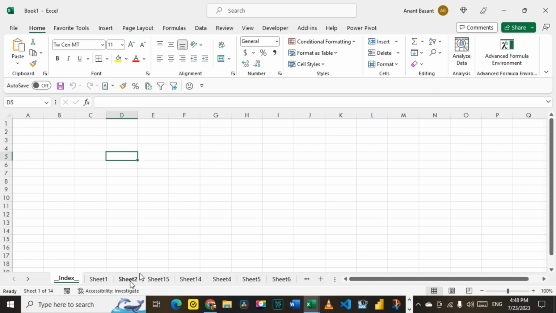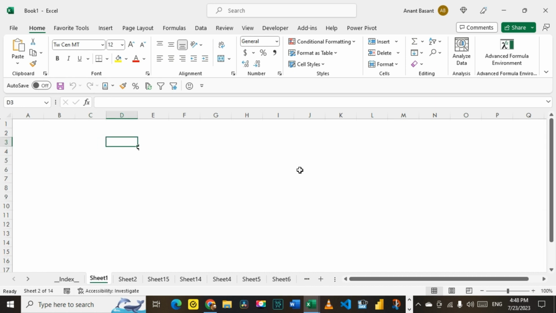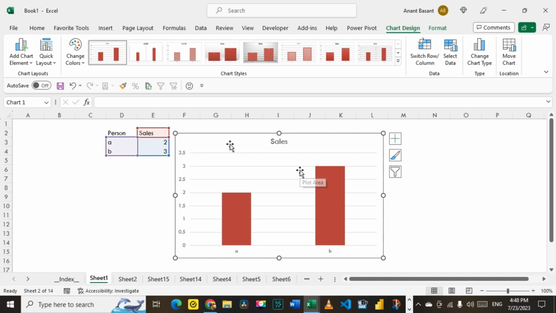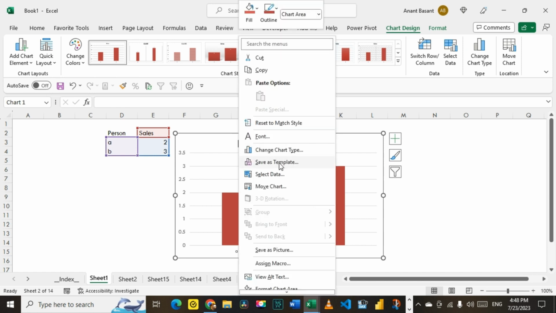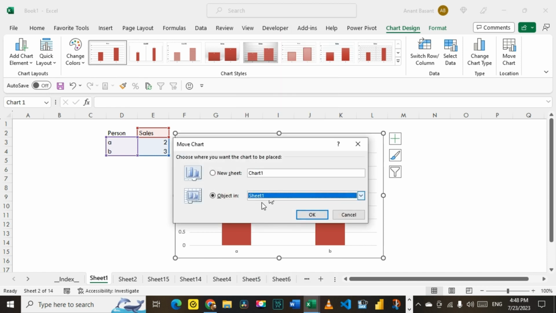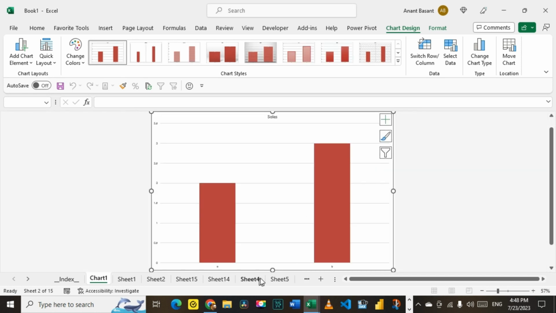If I create a quick chart and move it to a chart sheet, so this is what a chart sheet is.